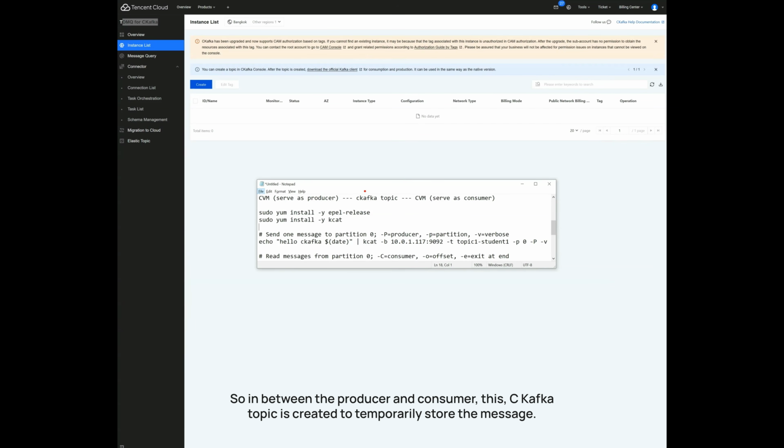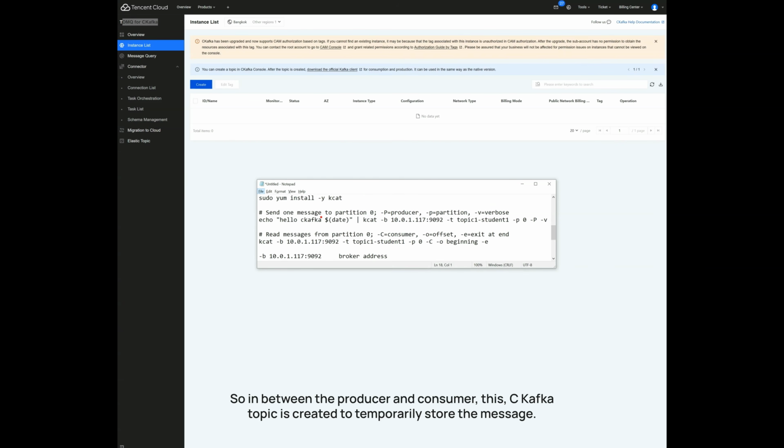So in between the producer and consumer, this CKafka topic is created to temporarily store the message.